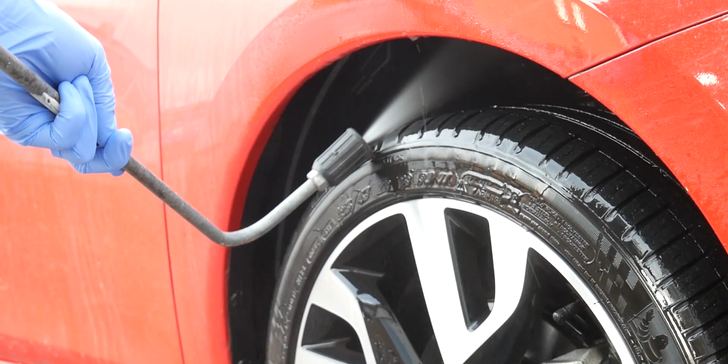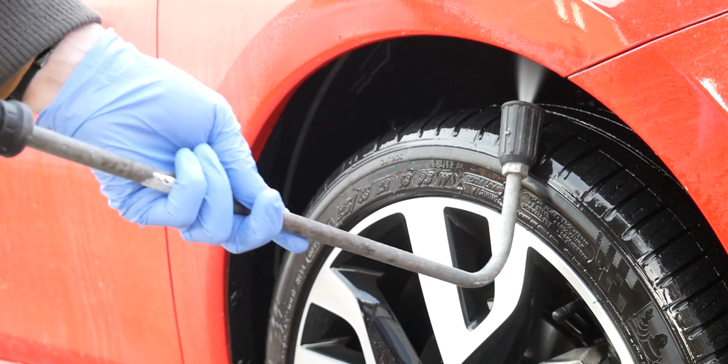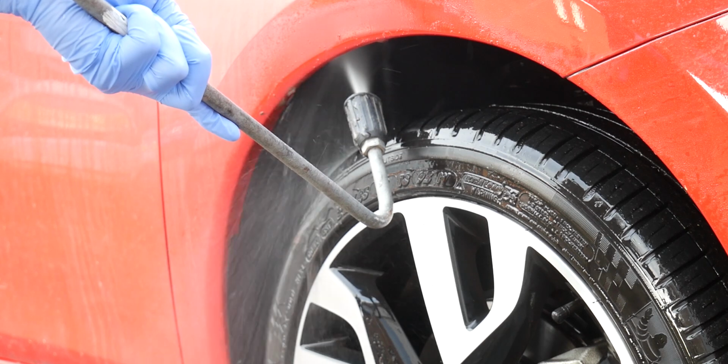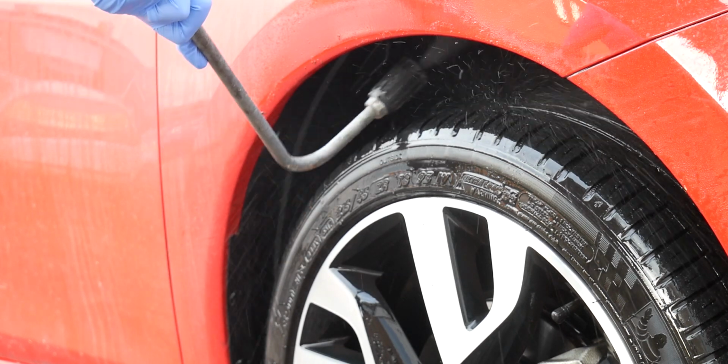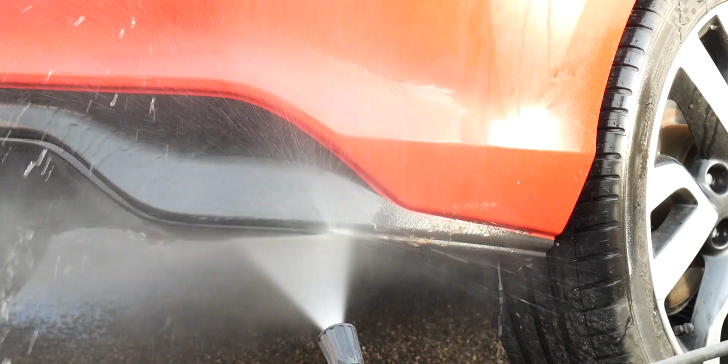And then next up, I've attached the underbody lance to the pressure washer here. I went round and did all 4 wheel arches in one go, and then under the rear bumper, under the side skirts, get as much of the grime and loose dirt off the car as you possibly can.